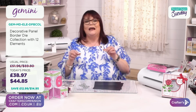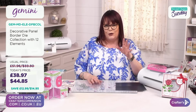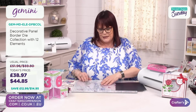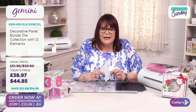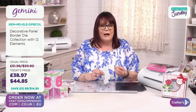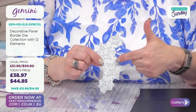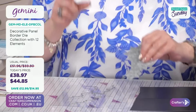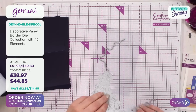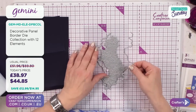And I'm going to kickstart it by starting with that lovely light box, because these are beautiful. They're so easy to do. The fact that they've got a die, and I mean, each one of these dies, Becky, is just phenomenal because of the way that you can use it. Before I kickstart into that demo, I just want to explain what I mean by that. So you've got the decorative border panel here, which is an absolute beauty on its own, without the outside cutting edges, means you can cut directly into your cardstock, which is how I'm going to use that when I come to my demo. However, the wonderful thing about these, which makes them so versatile, is this lovely edge factor that we've got with the outside cutting edges.